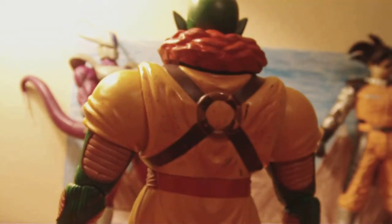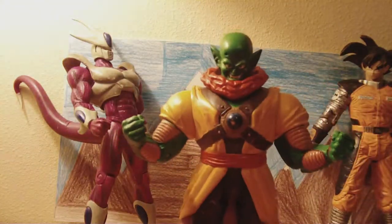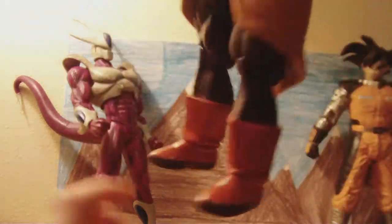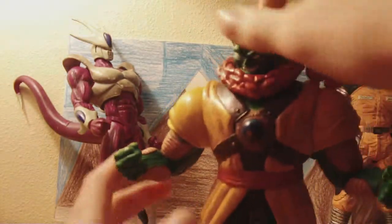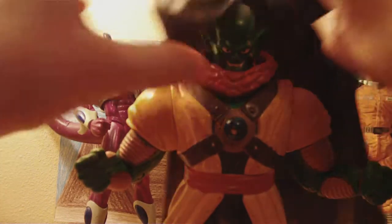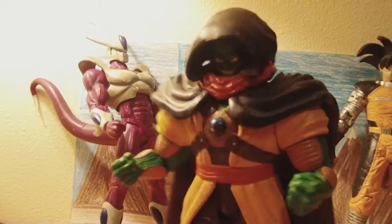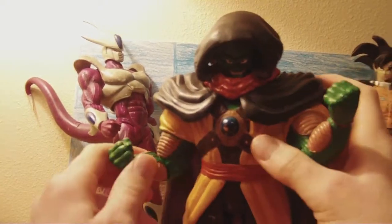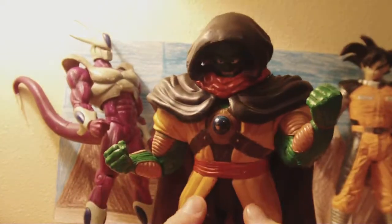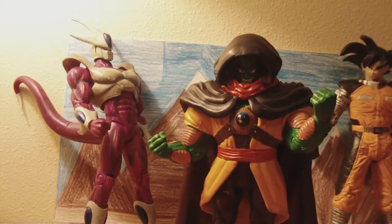The Goku and Frieza pack gets a 5 out of 5. This figure's detail is okay — it does have a lot of detail but you have to really get in there to see it. At least his face is big enough where you can see it, and they remembered to include the scar, which is one important thing to Lord Slug's character — if he doesn't have the scar then he's kind of incomplete. IF Labs got that because they are the best at movie collection figures. They've done a lot — it's just most of the stuff is rare nowadays. They have the movie collection, fusion collection, and a few others.